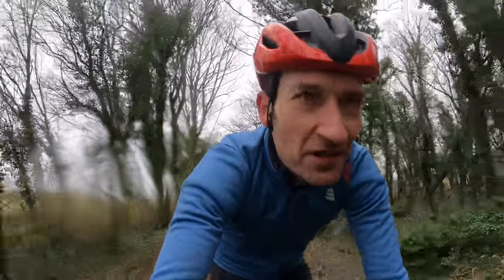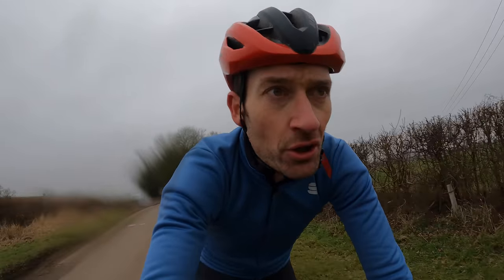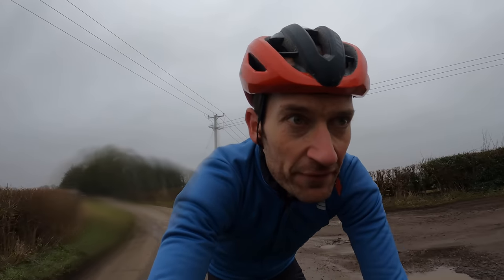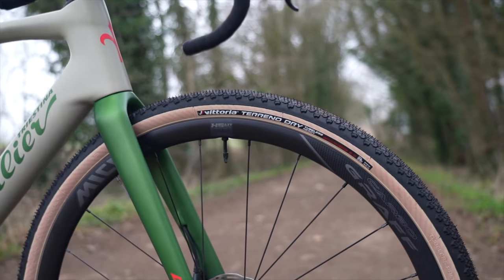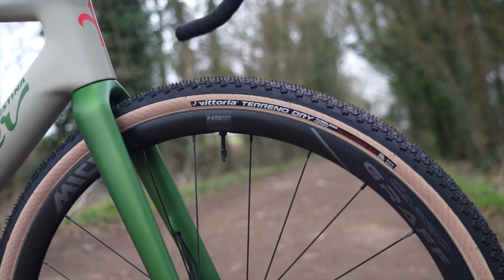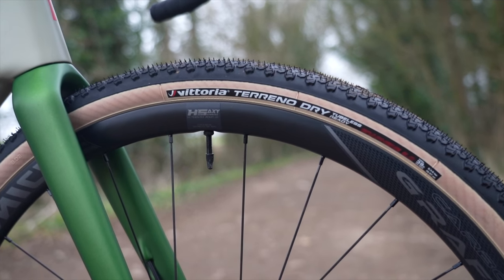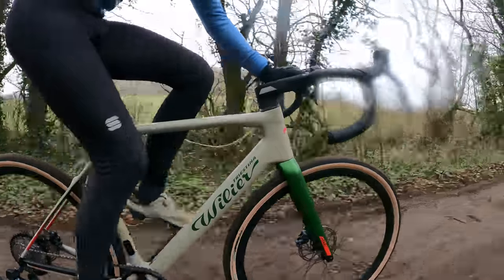This bike is too fast for my current level of fitness. I'm riding the gravel version — size large fits my 5'11" frame very well. I'm on the road and these Vittoria Terreno Dry tyres have a nice low-profile centre section, so on the road they're very fast, very little rolling resistance to notice. Off road they also work, though not the best option for mud — Vittoria does a mud version, and there are loads of good options if you want a better tyre for your conditions.